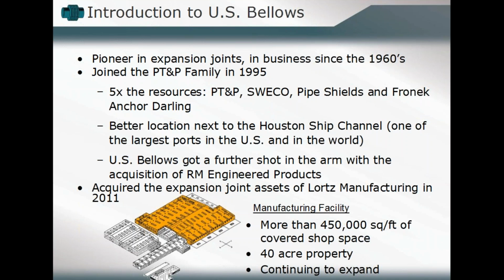And in totality, we're more than 450,000 square feet of shop space here in the Houston, Texas area on a 40-acre contiguous property located near the ship channel. And so the U.S. Bellows subdivision was essentially established early in the 1960s, and they joined the PT&P family directly in 1995, and they've been here ever since.